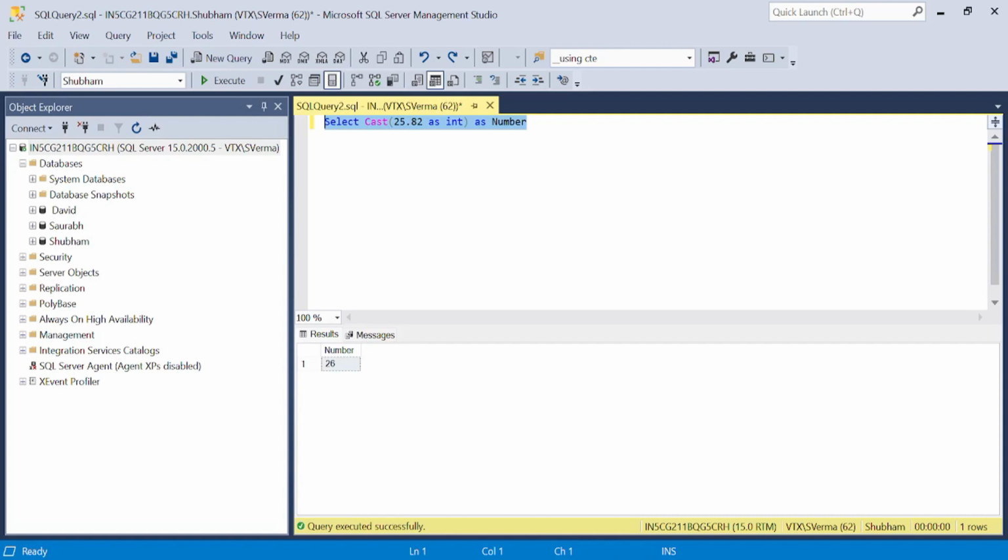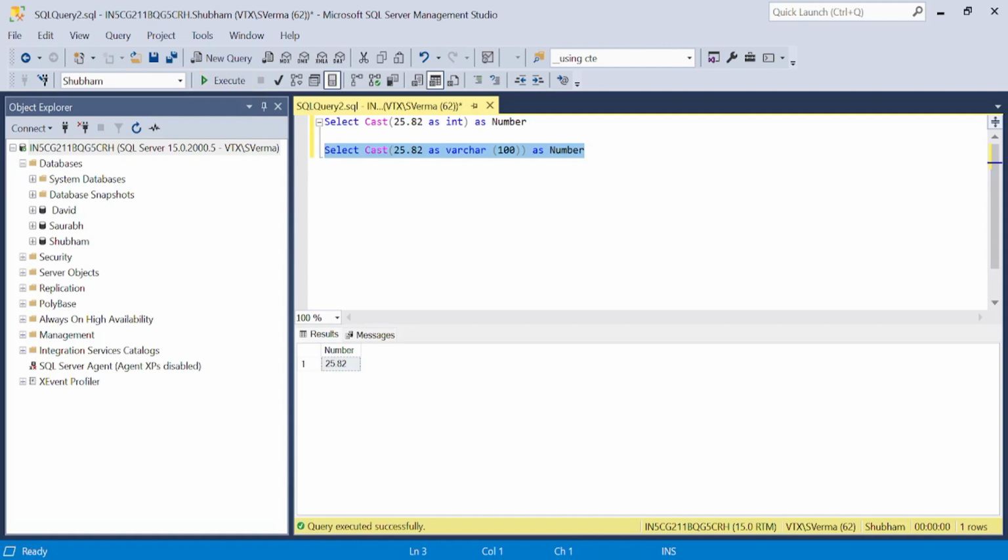Let's suppose this time I want to convert this integer data type to text. So what can I do? With the help of the cast function, I can simply change the data type name from integer to text. Let me copy this query and paste it here, and simply change the data type to varchar. We have already discussed that there is a parameter named length. Whenever we write a data type, we need to define the size of the data type, let's say 100 or any number. Now let me select this query and hit execute.